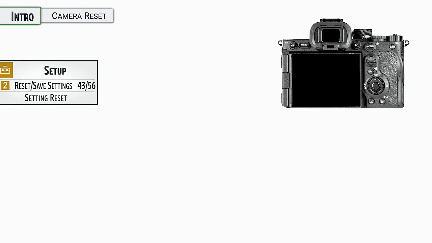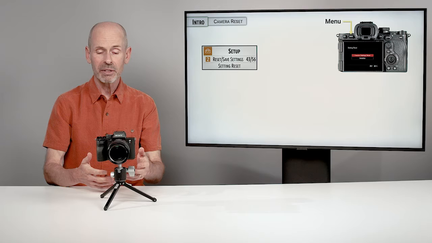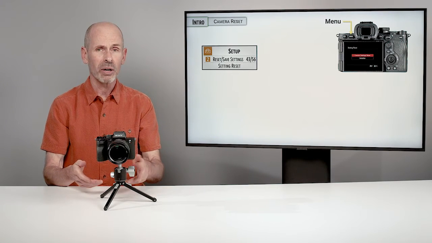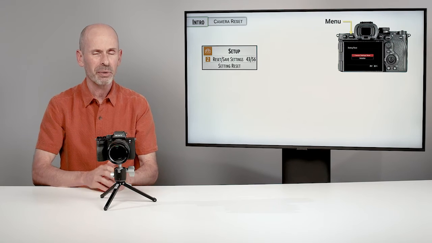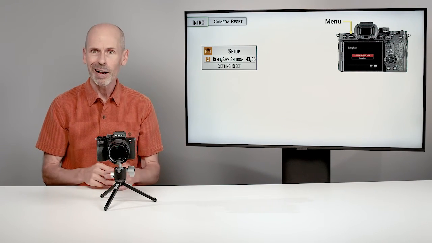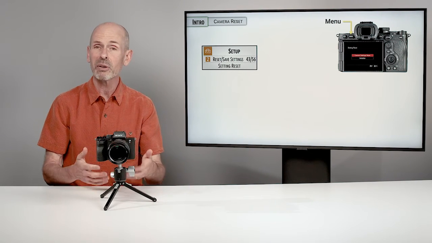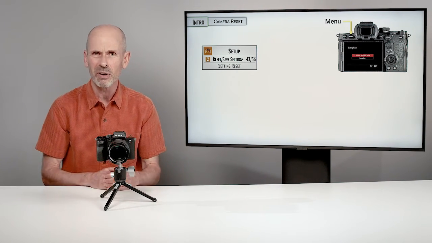All right, for those of you who have had your camera for a little while and made a mess of things, if you would like to start fresh, like you got the camera right out of a brand new box, you can reset your camera. If you've already got a bunch of particular things set in and you don't want to reset, you don't need to. I've been messing around with this camera a lot, and so I would like to get it back to a standard form so that people in the class can follow along.